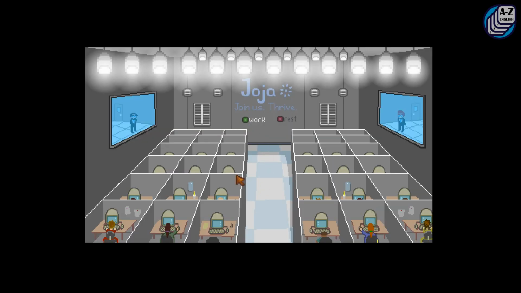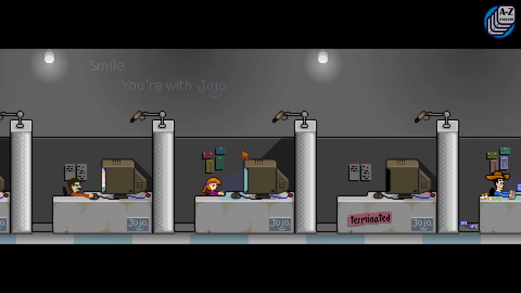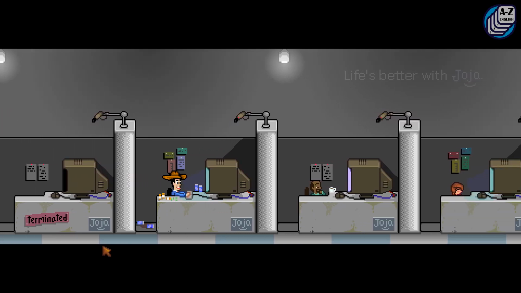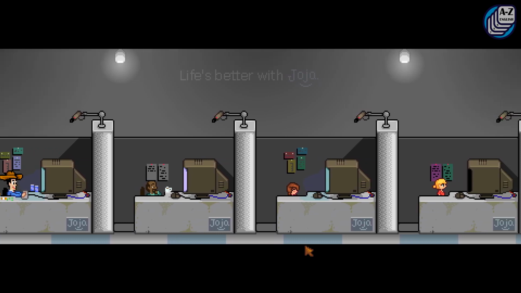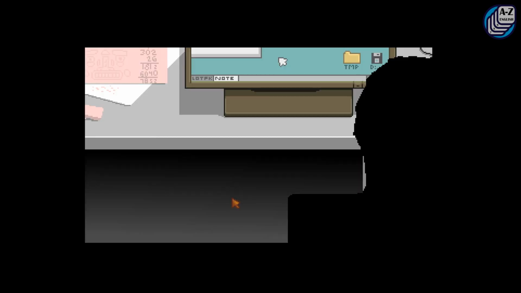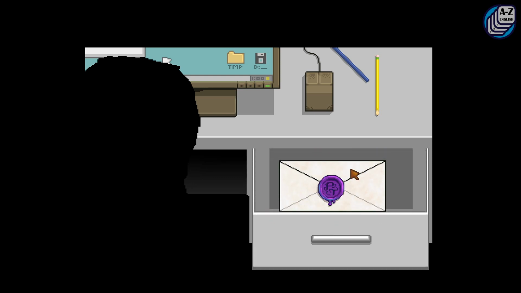Goodbye, Grandpa. And 20 years later, we are working at Georgia Corporation. We are working, and somebody is terminated, I should say. Where are we? Oh my god, look at this. Somebody has died working. This is us. We are tired of boring office job. Now we open our drawer and the letter is here. Now we should read it.